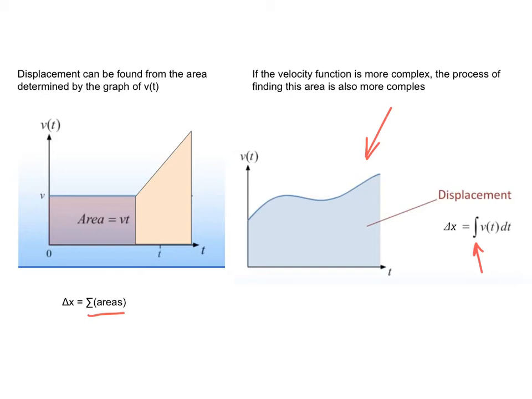And as you see here, our basic areas were a velocity times a time. And so that's what we see in this representation too. This is the notation that is used to represent the idea of adding up areas to determine what the displacement is. But we're not going to actually be adding up areas. We are going to learn a process of taking a function of velocity and transforming it into a function of position.